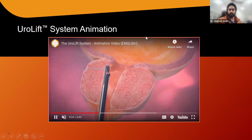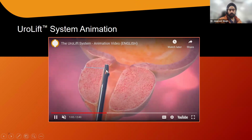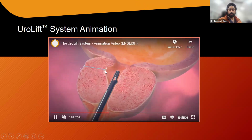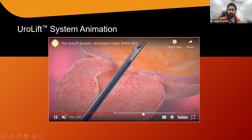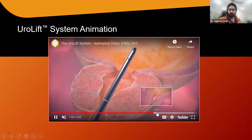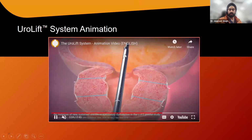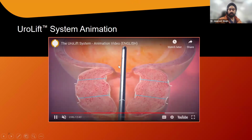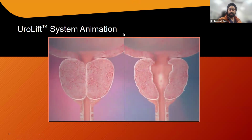And then this is where surgeon experience is needed, where we're able to apply the appropriate tension that's needed to lift the prostate, and then place the urethral end piece here to keep that prostate lifted. And we repeat this process. Each size of the prostate dictates how many implants we put in. On average, we're putting in about 4 to 6 of these implants. The nice thing about this procedure is that I'm able to visualize the urinary channel in real time, so that I can be satisfied that I've left the patient with an open channel.